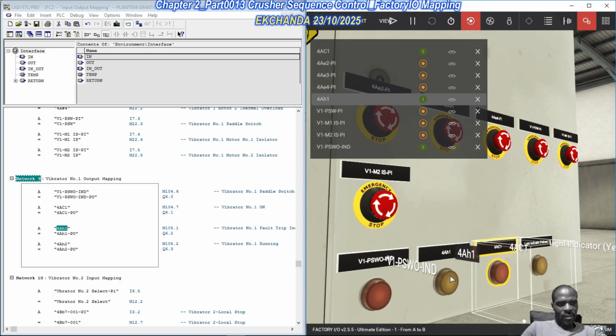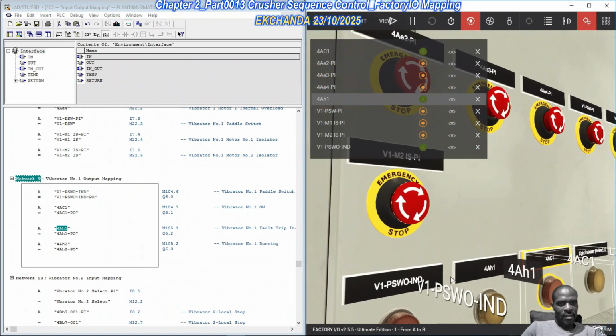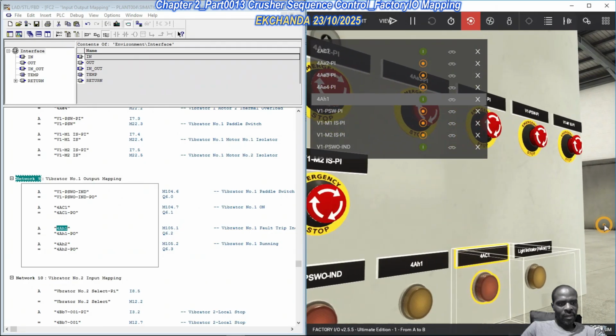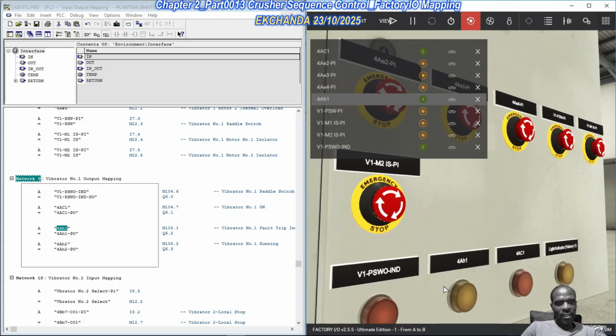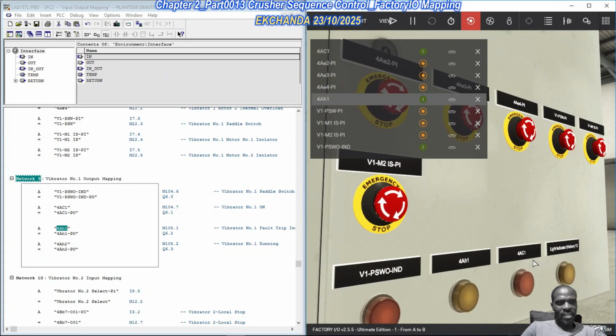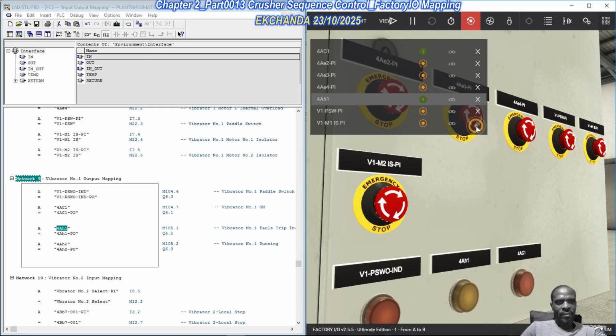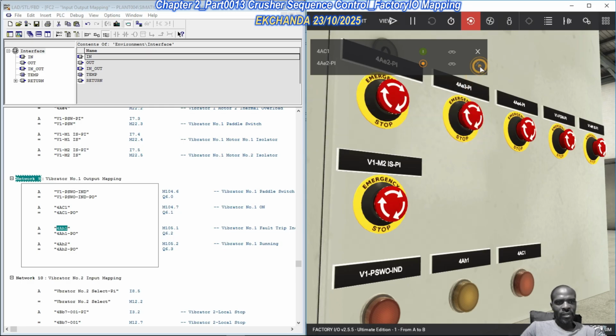I think that's just about all we need. That's all we need. Now we have one excess indicator lamp. We're not going to use vibrator number 1 running for the same reason as stated before. These are just indicator lamps. So if 4AC1 comes on, it's as good as having this pilot light for vibrator number 1 running coming on. So we won't get into that. Okay, so we get rid of all of these.